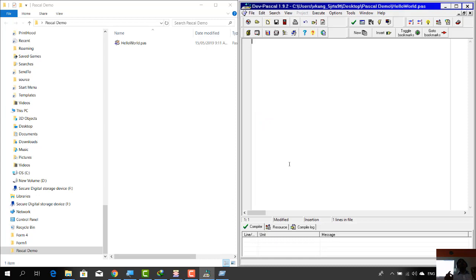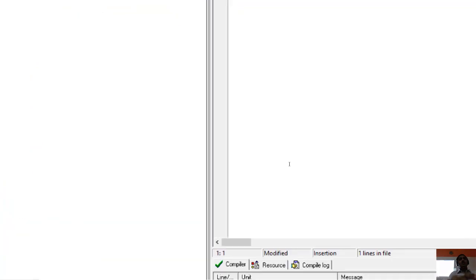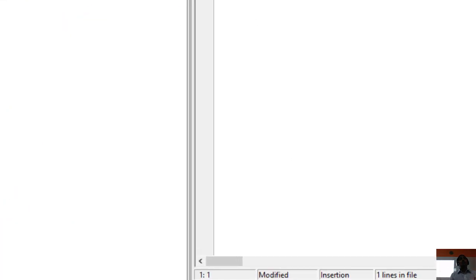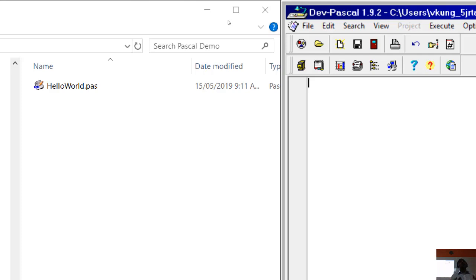So I'm fully well aware that everything looks a little bit small. So right now on the left hand side here, this is my source code file. Alright? I'm just gonna write the smallest program that you could write, and hopefully we won't get an error. So I'm gonna type program, and you get to call it what you want. I can call it hello world. I just want to call it greet user, yes?